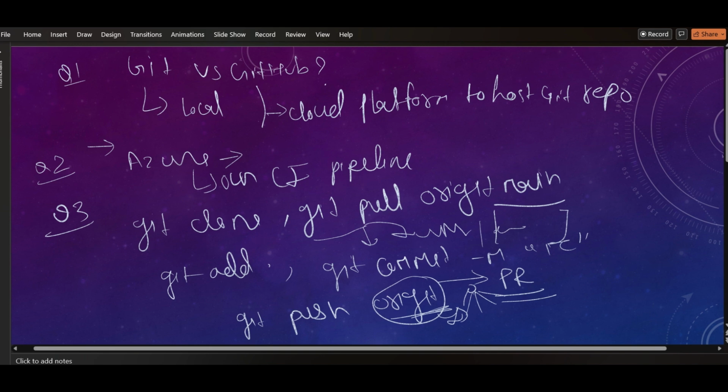And then git checkout branch name, and git checkout hyphen b, creating a new branch. And git stash, we are saving something. Git rebase, clean history. Okay, this way.